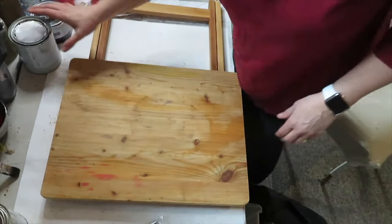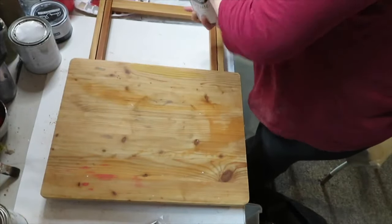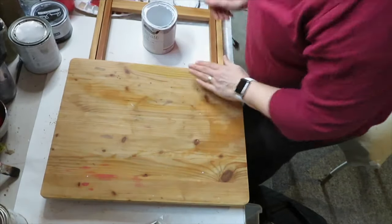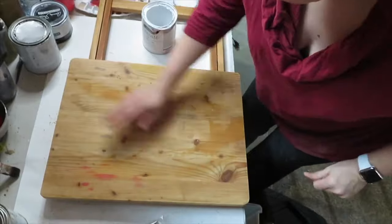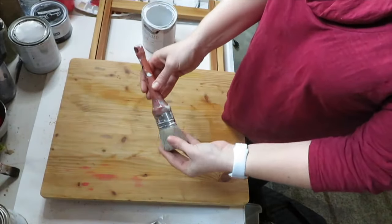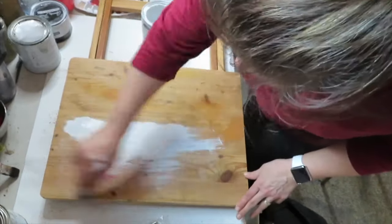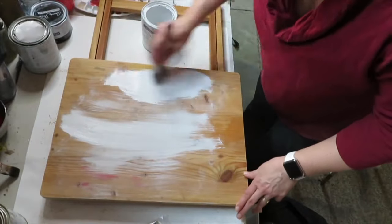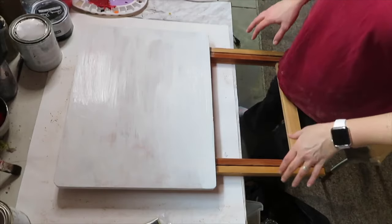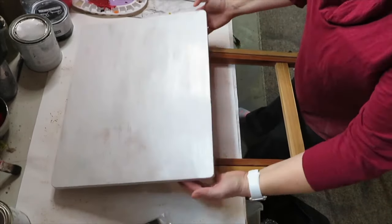Okay, now I'm going to shake my paint. And I'm going to paint my top first. And I'm using my cottage paintbrush from Benjamin Moore. It's a chalk paintbrush. So the first coat is on. Now I'm going to move on to the legs and let the first coat dry.